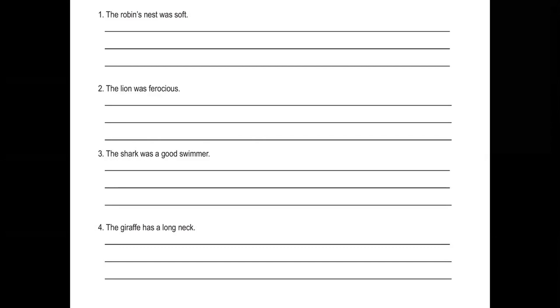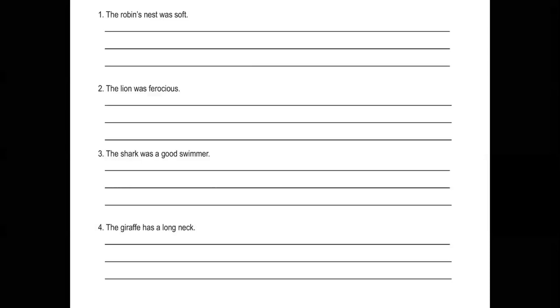But again, just like everything else in all of my books, there is an example box. So it has examples of the robin's nest was soft, not the actual sentences that they're working on, but sample ones. The robin's nest was soft, and they get rid of the was, and they say the robin's nest was nestled gently among the branches, right? Nestled gently. Okay, so they're going to get rid of the was and use nestled. All right, so this is a great way to teach them descriptive writing, because they are getting rid of the passive being and linking verbs and instead using verbs for their forward motion.